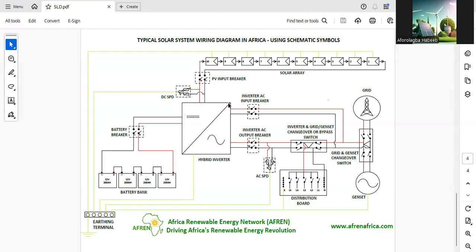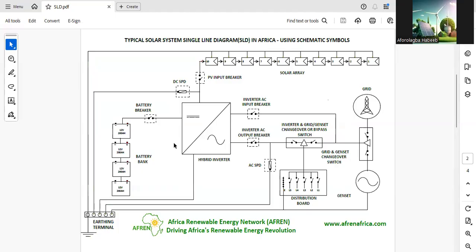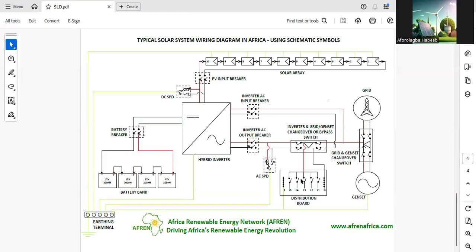And we also use wiring diagrams. A wiring diagram will give more details than a single line diagram. You can see in the wiring diagram it's easy to identify this positive, this negative, this positive, this negative, how they are connected. So the wiring diagram gives more details than the single line diagram here. It's just showing the breaker. I don't even know how the batteries are connected, if they are connected in series or parallel. It's just showing the interconnection this way. So a single line diagram gives less detail than a wiring diagram. A wiring diagram is used when you need more connection details.